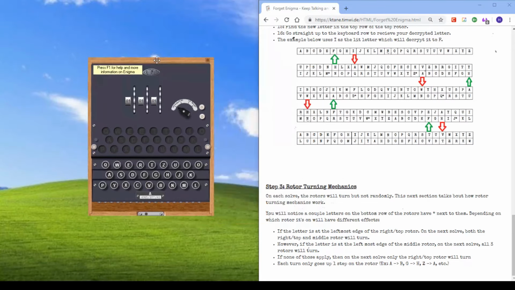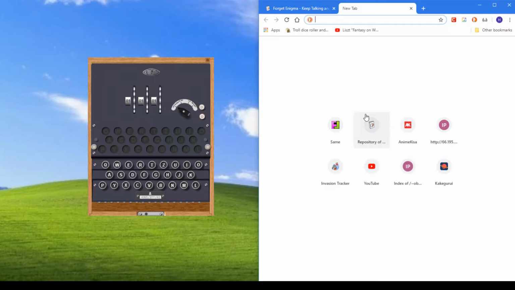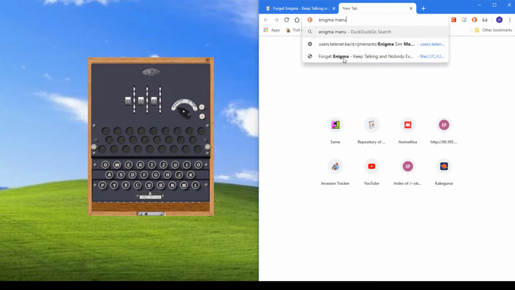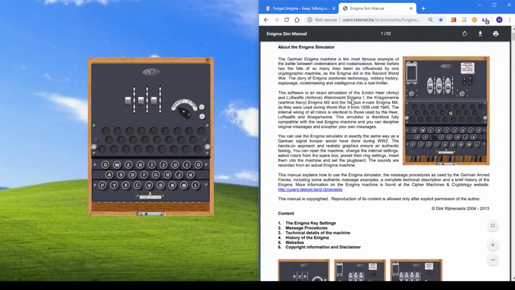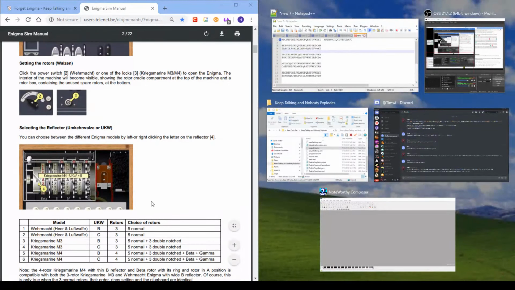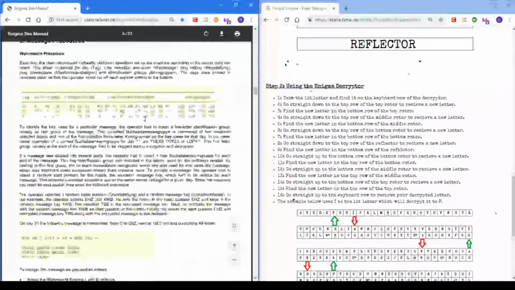So this is an Enigma simulator. Now, the manual for this is going to be a bit different from my own. I think it's this one. Yes. So here you can find the wirings down in the bottom here.